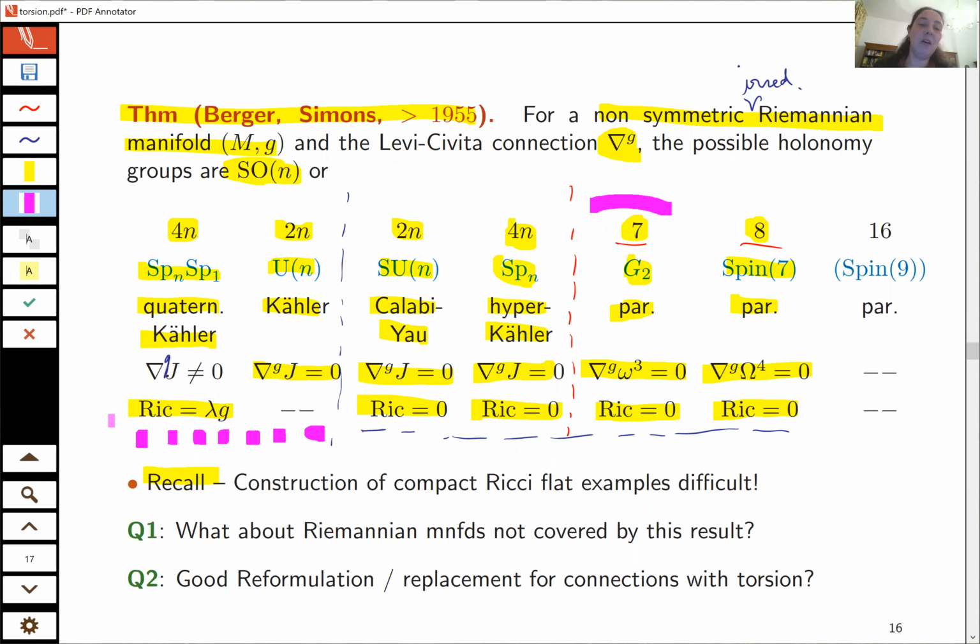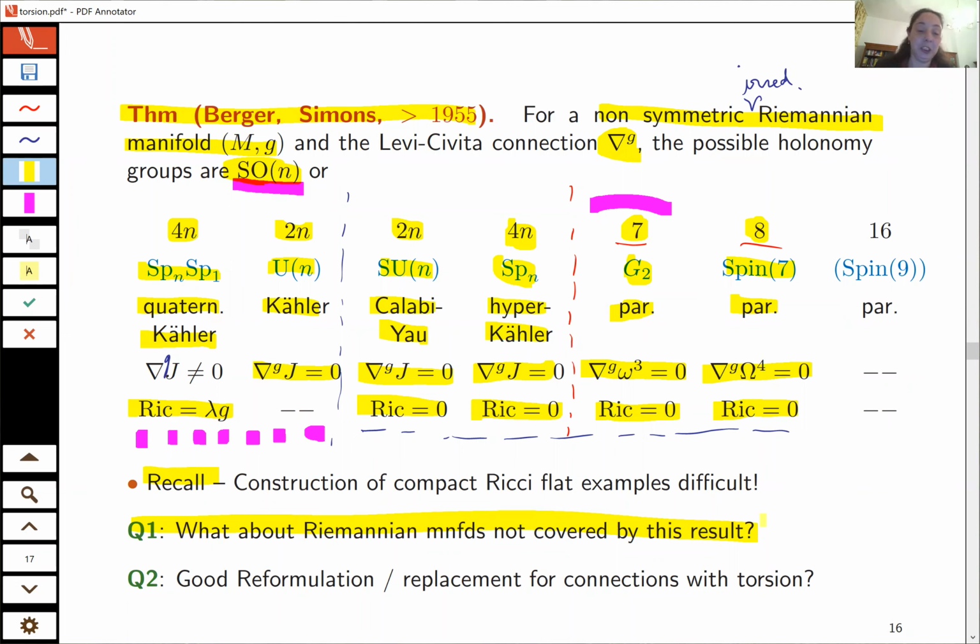So either the holonomy is general, SO(n), but then it doesn't contain any information. It just tells you it's a generic metric, period. So what about interesting manifolds having interesting additional geometric structure, but which are not of any of the types listed in here? Most manifolds are not covered by the theorem. Can we say anything about them which would be useful from the point of view of holonomy?